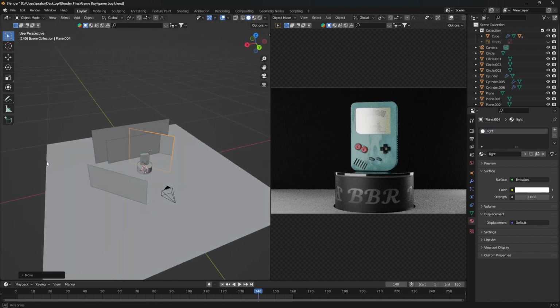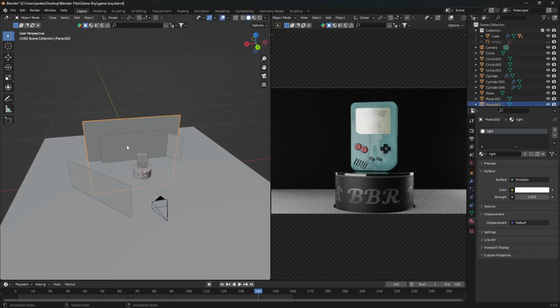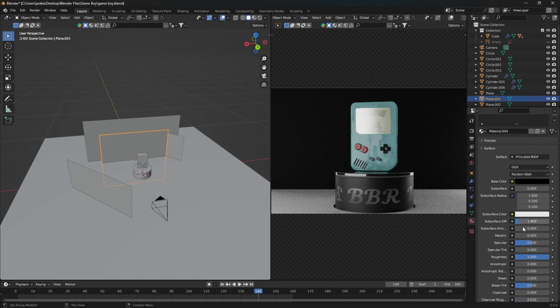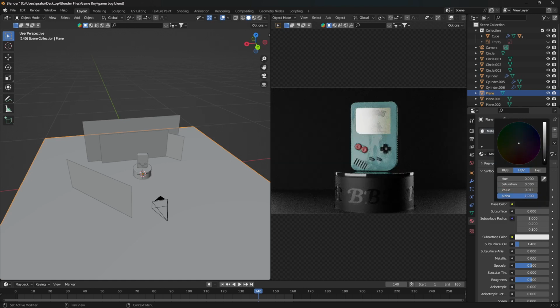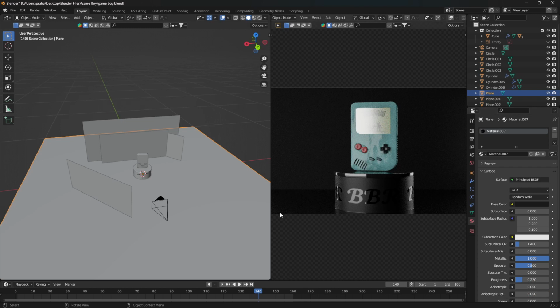And as you can see, the background does look a little too dark, and you can change that by changing either the color or the roughness value in the shader editor. And you can easily turn the color up just like that and the roughness down a little, but I'm just gonna keep it at this. And we're also gonna change the floor color, and if you want you can add cool textures to that, but for now I'm just gonna make it black and slightly glossy by making the metallic value high, just like that. Now once we've done that, we've basically gotten our 3-step process of the lighting. Now this isn't the best scenario. This lighting works mostly on glossy stuff such as a bunch of makeup products and stuff like that.